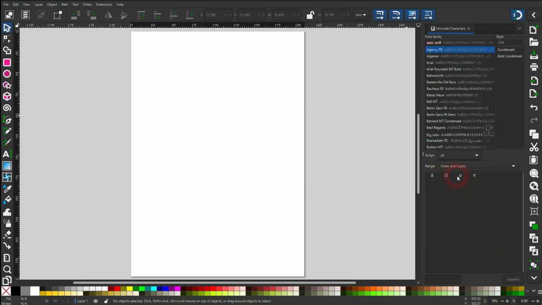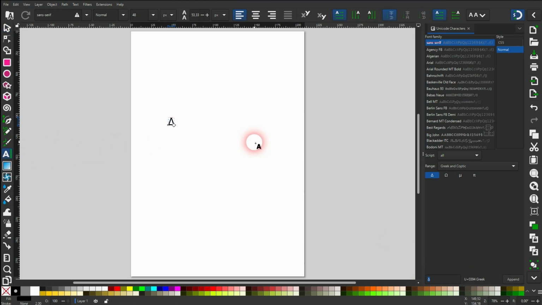Or when you use the text tool, you can left click on the canvas and type something in. As I've said here, Ctrl+C, Ctrl+V for copy paste, or type something in. Once there is something, you can use the append option right there, and this will append the symbol that's selected.